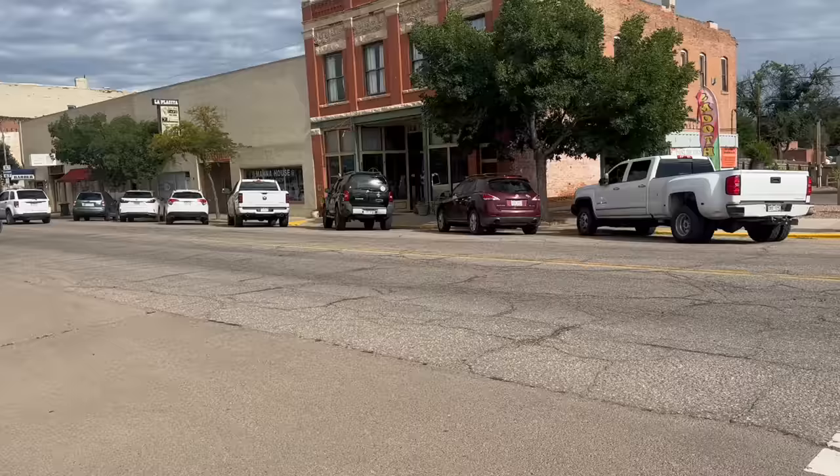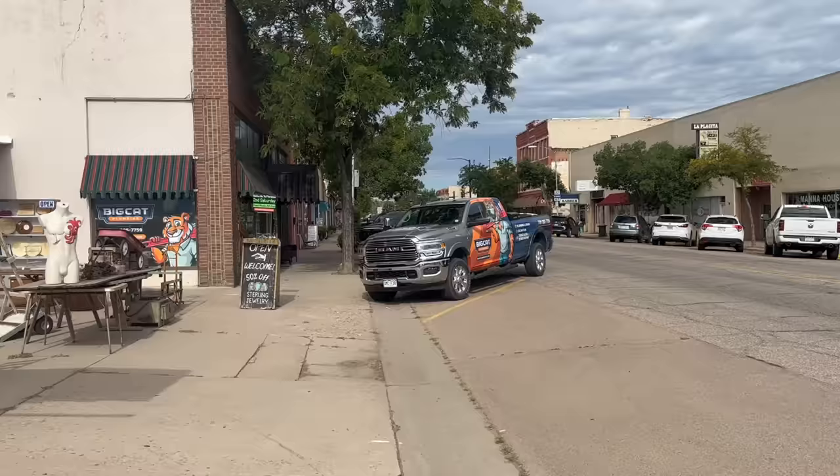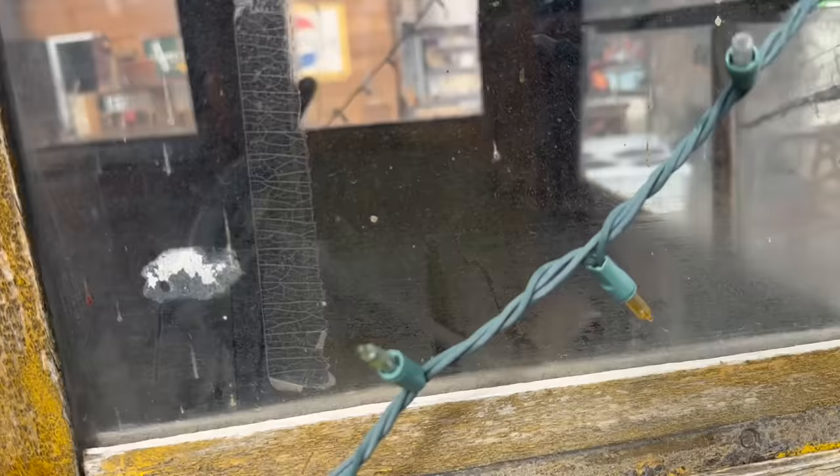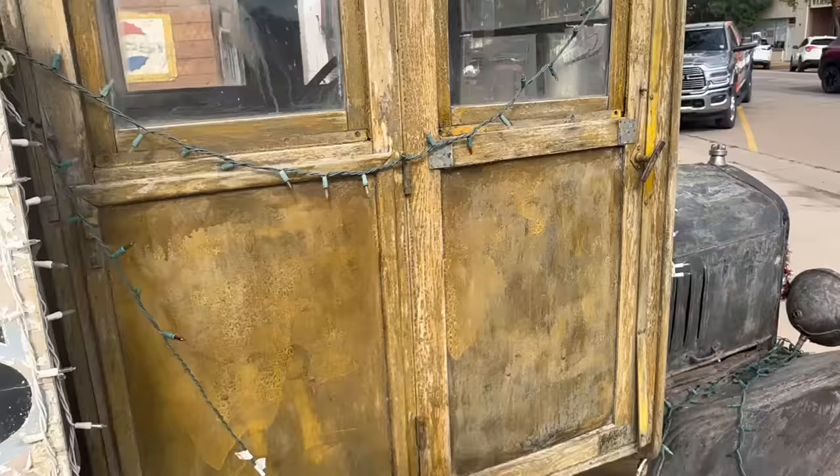I've arrived in the pretty little town of Florence. It's a nice old-fashioned American Main Street, lots of cool historic buildings, and you're greeted right away with this really neat shop. They've got a Model T truck sitting out here, a sign proudly displaying that they've got antiques and collectibles. So let's do a little walkabout and see what they have. I'm going to peek in this truck — a little two-seater with a wooden cab. Pretty cool.